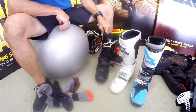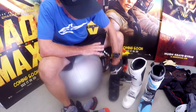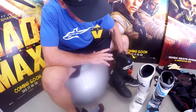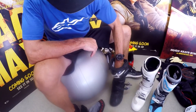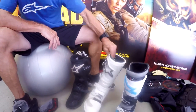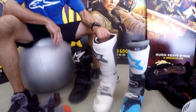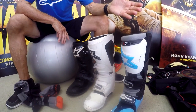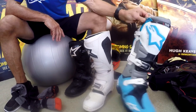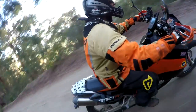With boots there's a variety we can use. We can go for lower protection but totally waterproof, something like the Alpinestar Toucan. We can go for a very comfortable Alpinestar Tech 7, which is the boot I use most of the time when I adventure ride. Last year I rode out to Alice Springs to watch the Fink Desert Race and wore Tech 10s — having good protection on your feet is important.